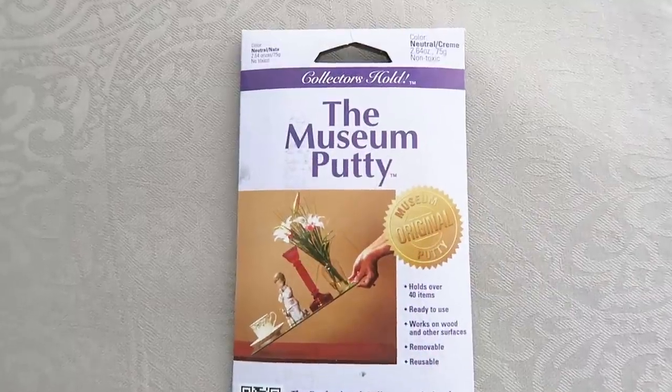Similar to the makeup sponges with the idea of keeping things in place, another thing that does a great job of that — though I use it in different scenarios — is museum putty. It's this sort of tacky substance that is an adhesive, so it'll stick to things but it's not going to damage anything. It's not going to leave residue on your pretty bowls if you're using antique pieces — it's completely safe. So say you've got a little dish and you stick a spoon there — the spoon is going to stay. Then you can just twist it off and the spoon comes right off. This is really great for any time you need something to stay in place and stop moving around, and it's customizable to size depending on the object.